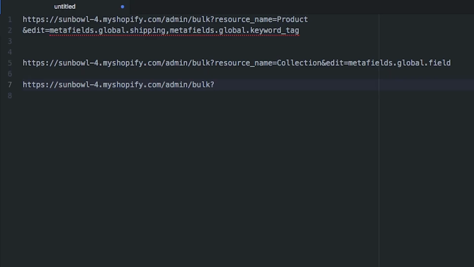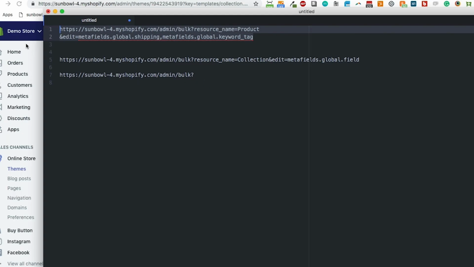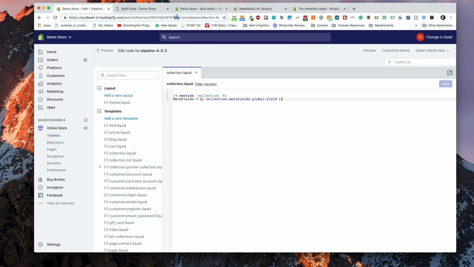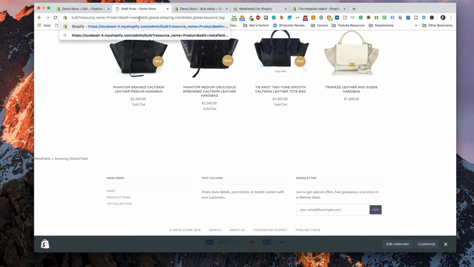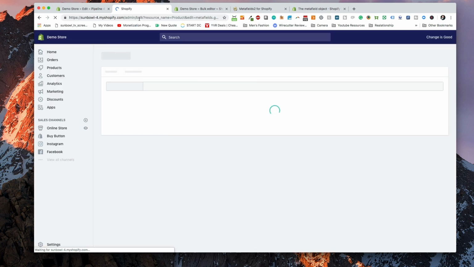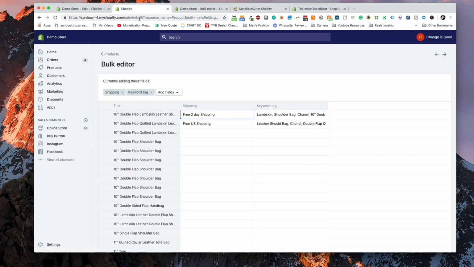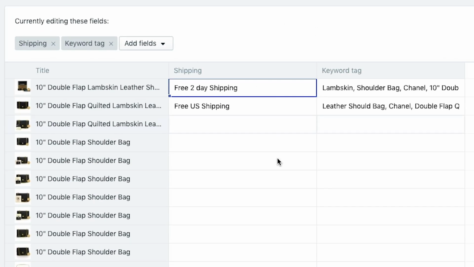Now if you're going to be doing this normally, I've got a sample here so I can show you what it looks like before we build it out. If we copy and paste this into one of our windows here, we can see when it pulls it up, it's going to show us two columns of the previous Metafields that we created when we did the SEO, adding keywords as well as adding shipping to our pages. So we can see the Metafields in here.